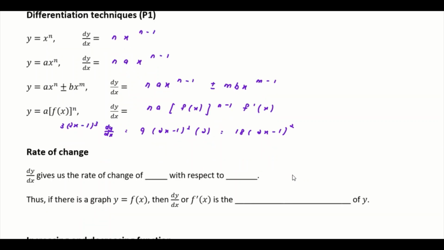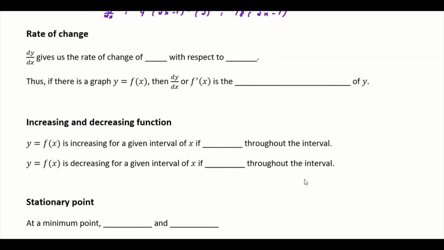Then in P1, when we learned about differentiation, we also know that dy dx basically means the rate of change of y with respect to x. Why we use dy dx is because, for example, if I have this curve, you will realize that you can draw many different tangents on this curve, and all these tangents give you different gradients, and it's quite impossible for us to calculate them one by one. I'm not going to explain the theory, because we did it before and it's not so important here.